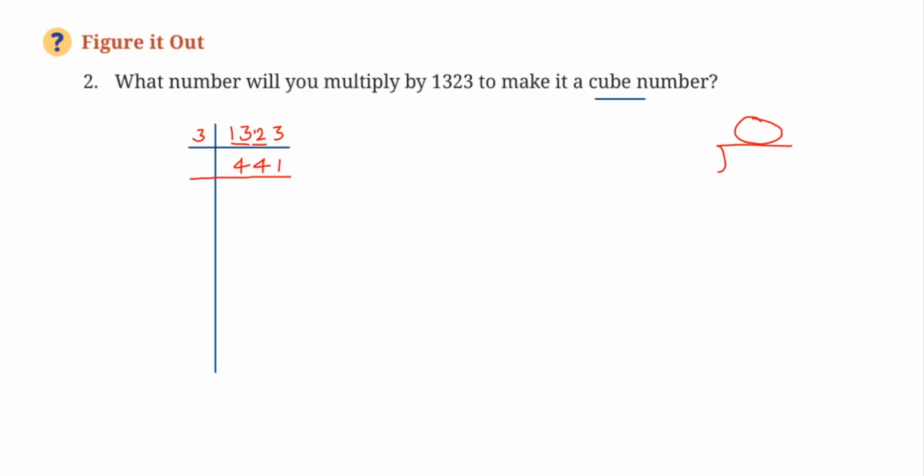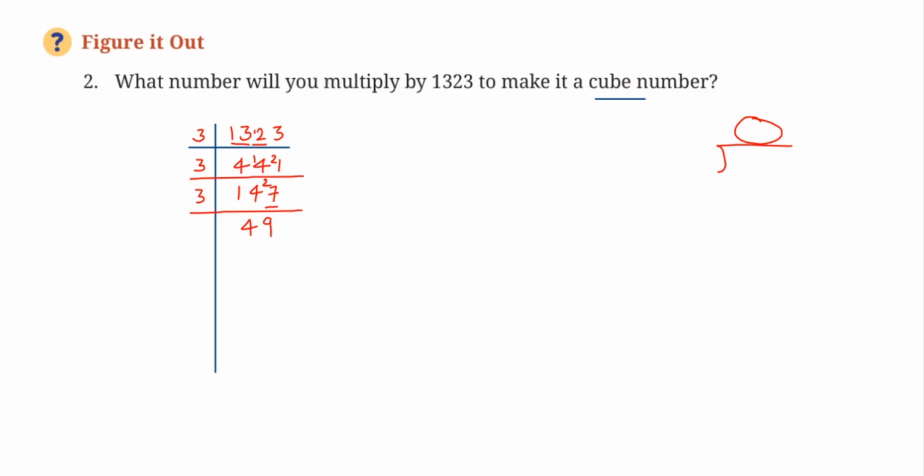Now this number is again divisible by 3 because when you add the digits, you get 9, and 9 is divisible by 3. So I'm using the divisibility test of 3 here to check if the number is divisible or not. Let's start dividing this. 3 ones are 3, 1 is a remainder. 3 fours are 12, 2 is a remainder. 3 sevens are 21. Again this number is divisible by 3. 3 fours are 12, we get 2 as a remainder. Now we have 27, 3 nines are 27.